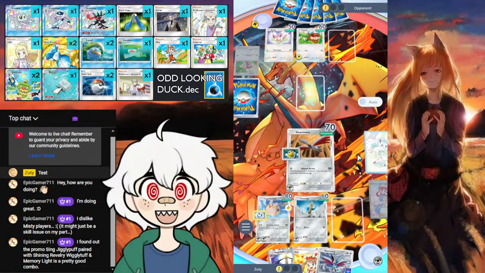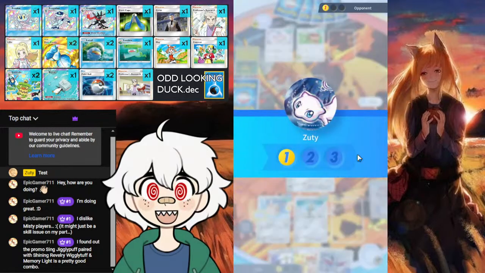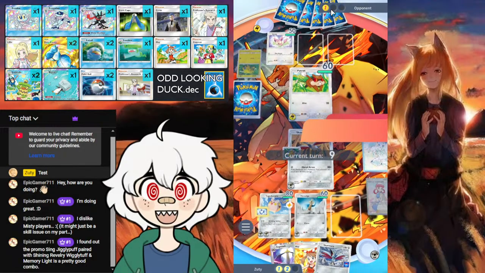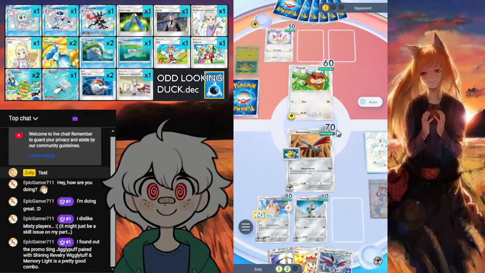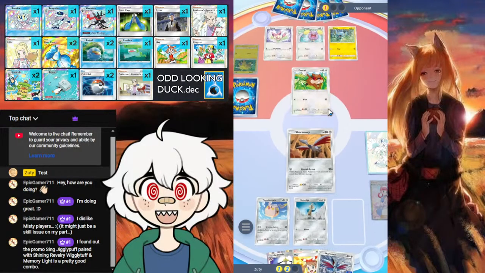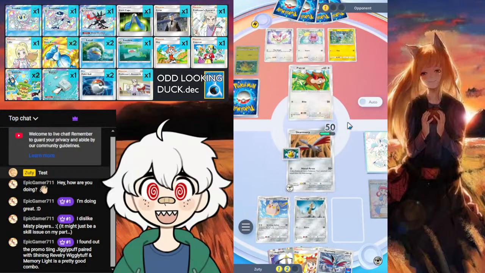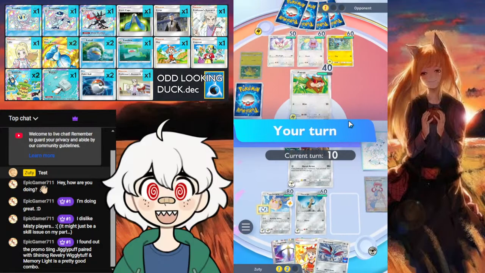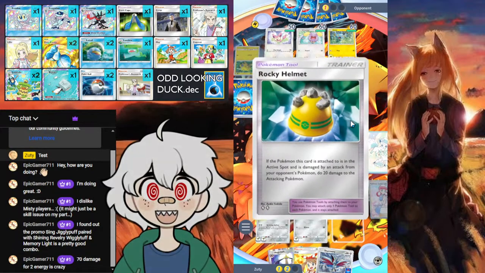I don't even need to think because this is like the basic level. I don't know why I'm thinking so much. I don't know why I even gave him a point. I don't know how that happened. And I probably should be running fighting. It's probably gonna say, oh, you didn't do all of the missions because you have to knock them out with fighting types. So I should have been playing fighting, not this deck that I wanted to showcase off this stupid gimmick.